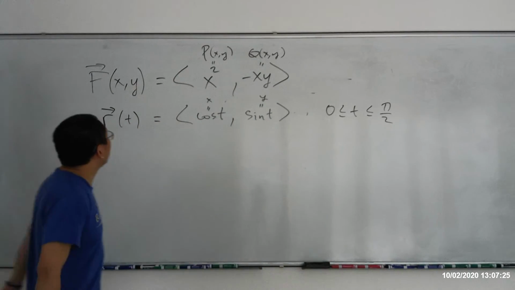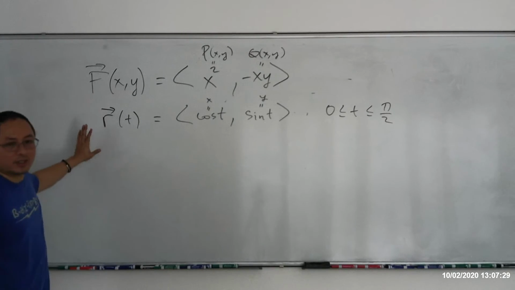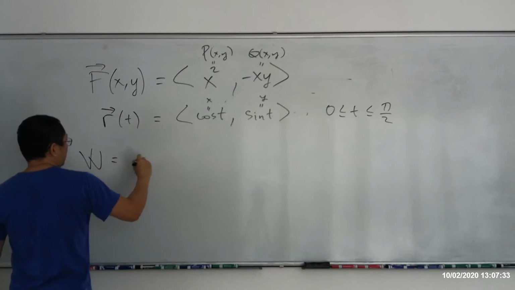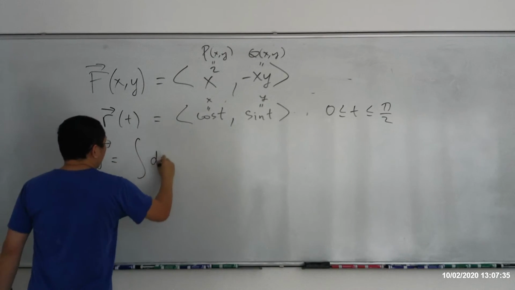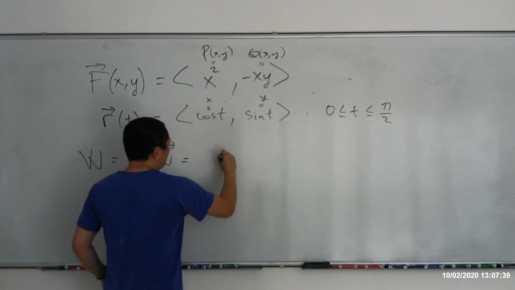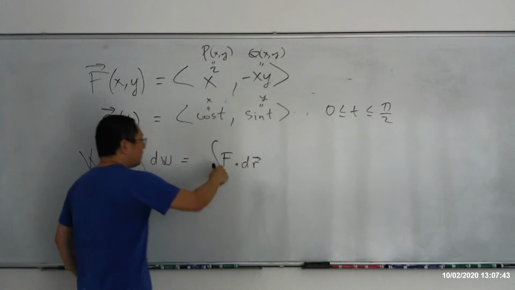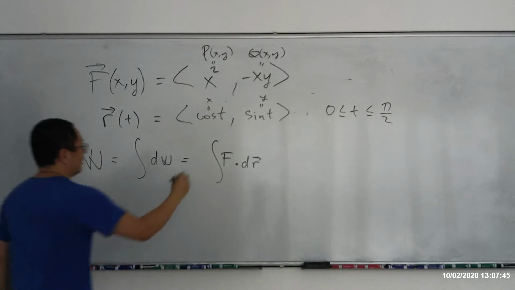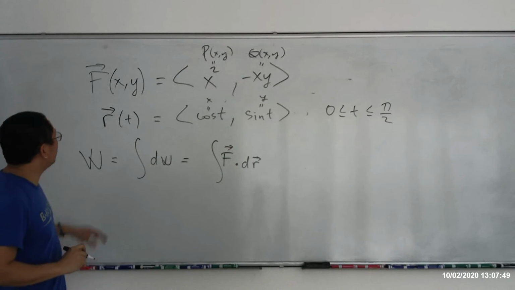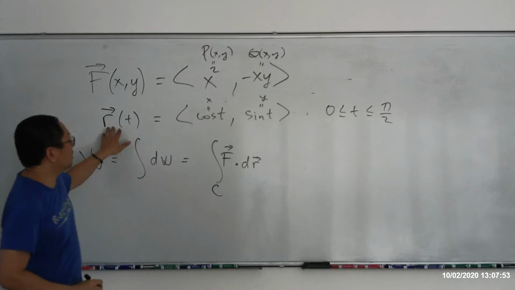Okay? And the force, you know the force times the distance is going to be your work, right? So work can be calculated as the sum of all the little work that you have. Okay? And the little work is calculated by what? The force times the little distance that you move. You add all the force times the little distance that you move, you have the work. Okay? And this is your F right here, and this is your equation for the curve C.